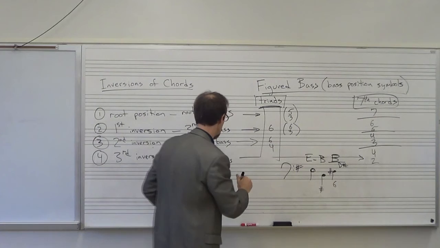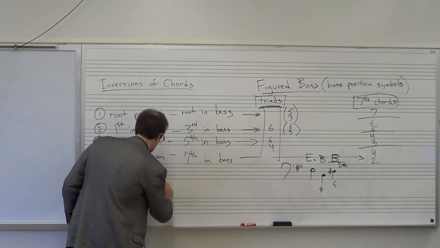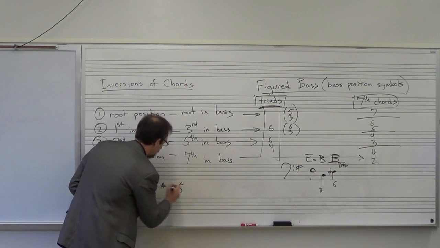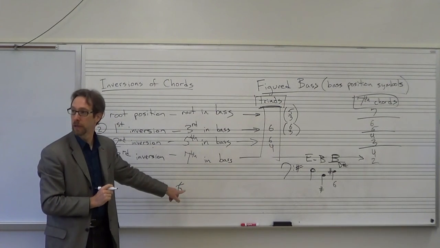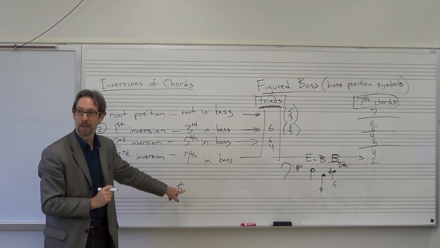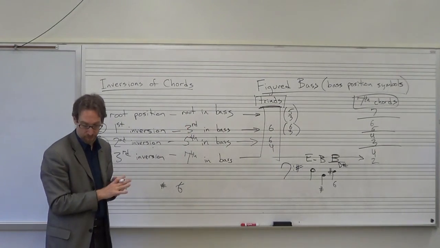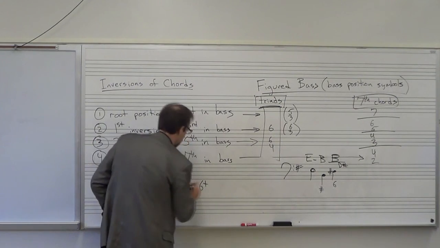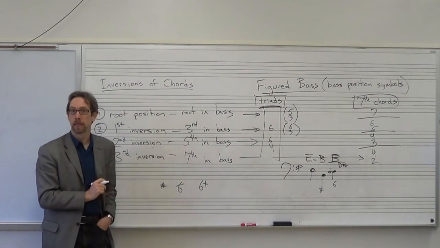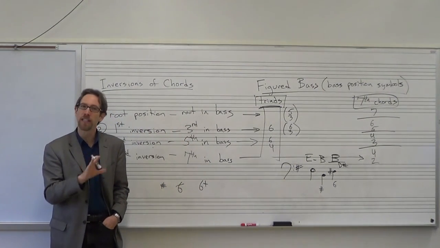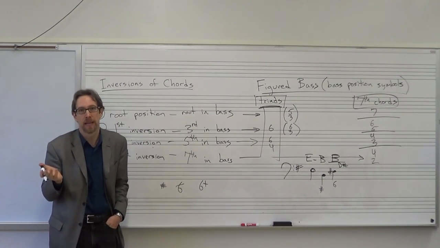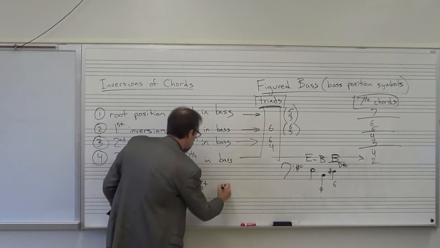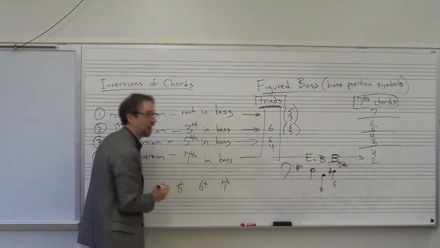There's other things you can do. So you can have the sharp, that applies to the third. You can take a number, like a 6, and put a slash through it. That means raise the 6 a half step. You could put a plus after it. Guess what that means? Raise it a half step. There's all these different symbols that kind of mean the same thing. You could have a plus after it. You could have a 7 with a flat after it.